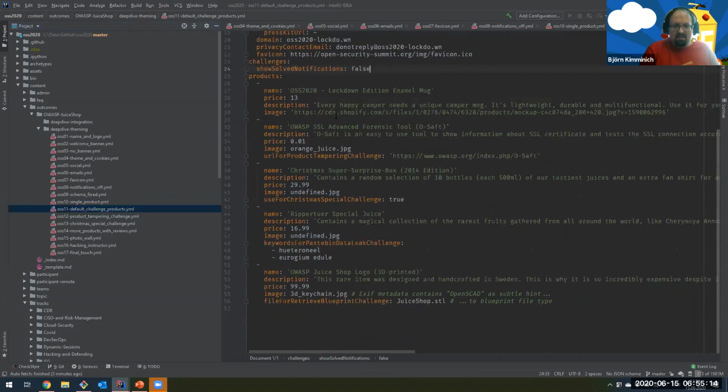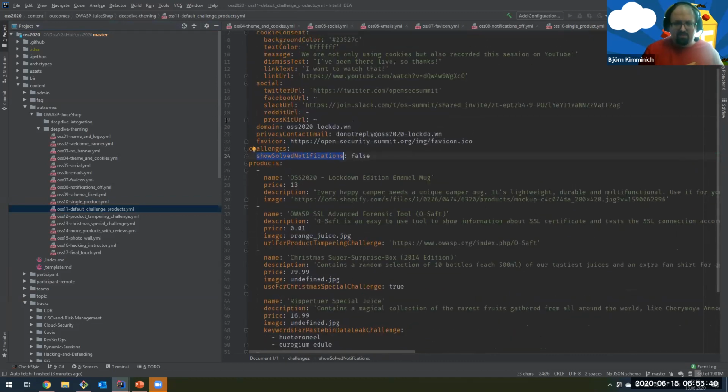So here I basically have my mug that I wanted to add, right? But then I added those 4 products which are needed for these challenges, and I did not change them at all yet, right? We can configure them later, right? But first of all, I just copied them over from the Juice Shop. And the thing is, I told you that if you don't override a property in this config file, it will just fall back to the default from the Juice Shop config.